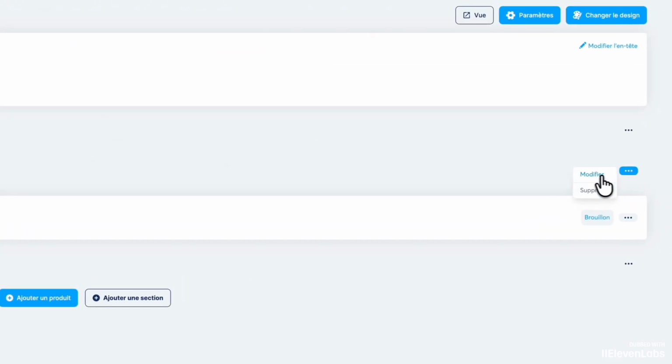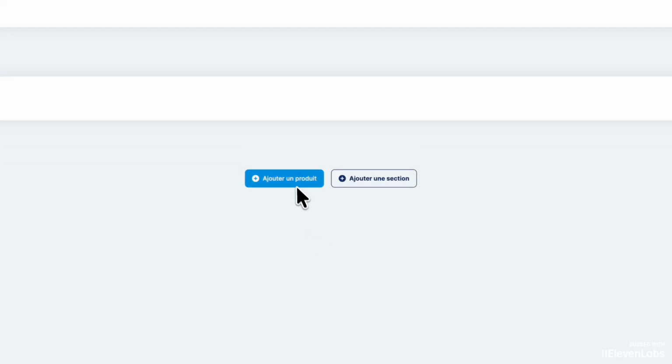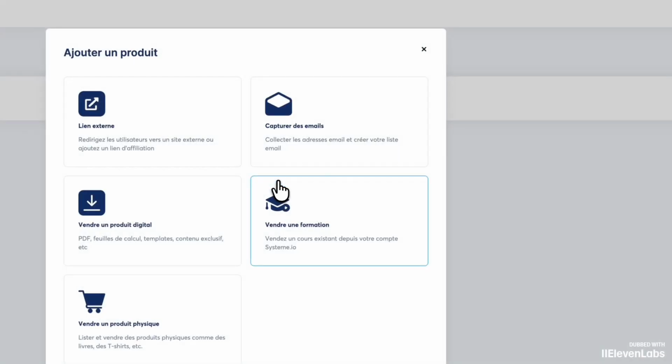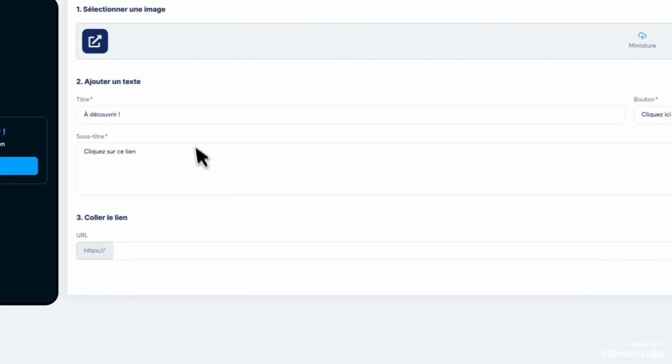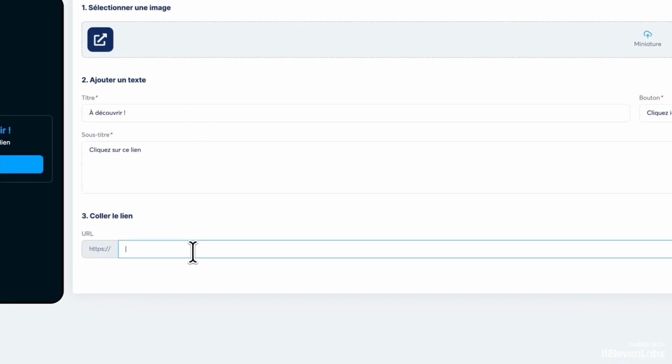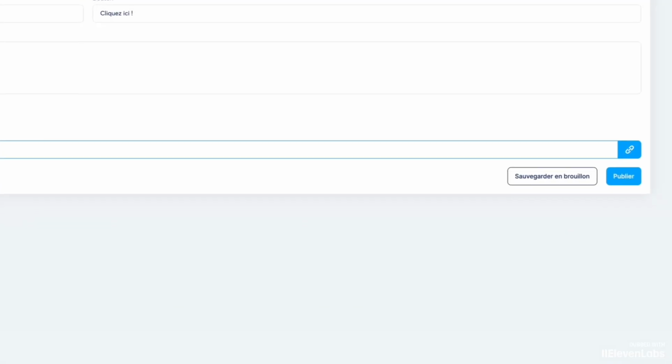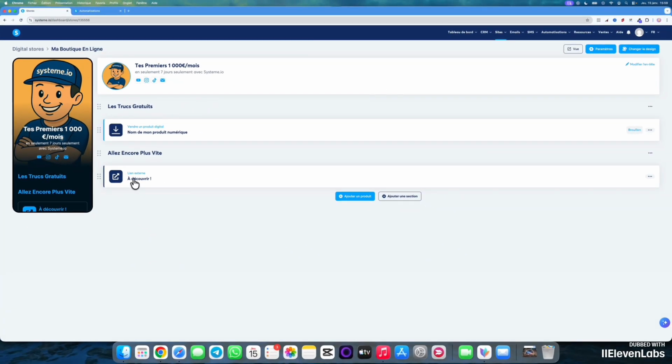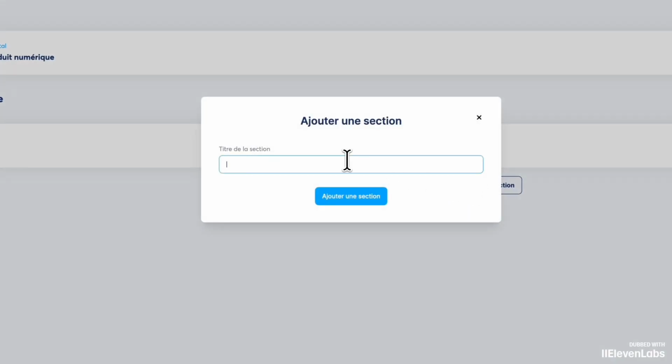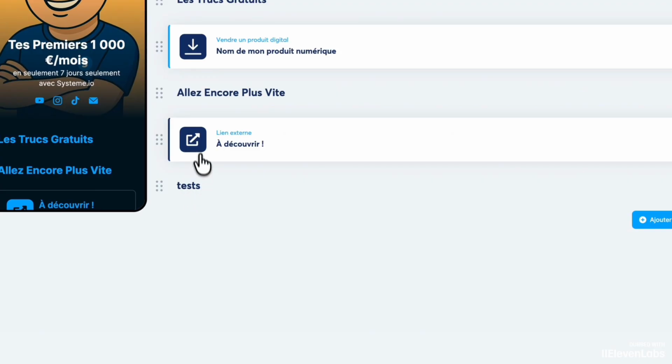And then, I don't quite remember how I do it. If I want to, I'm just going to delete it. I'm going to add a product. It could be an external link, and therefore it's... We'll do it. I don't know if it'll let me. It won't work. It's not the right URL. I can add an explore link, so I can add that, a product, or a section. The section, we're going to name it test. And there you have it. Now I've created a section. Within this section, I can then proceed to add a product, and so forth.